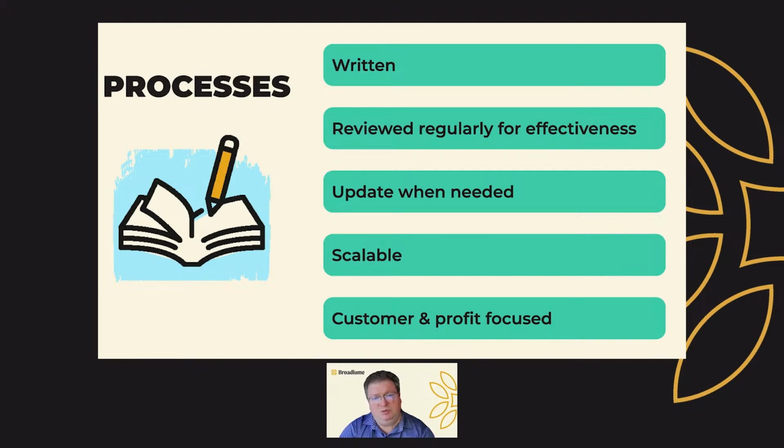And usually when we create processes, we start with, what do I need for a process? From a profit or from a business need standpoint, that's certainly a part. But if you start your process on the opposite side, for sales process at least, asking yourself, what does the customer need to say yes? And then backing in processes that allow for profit optimization should be part of your plan. Now, I'm going to run you through how I would do this and what I've seen, again, that works. But customer-centric first wins every time in business today.